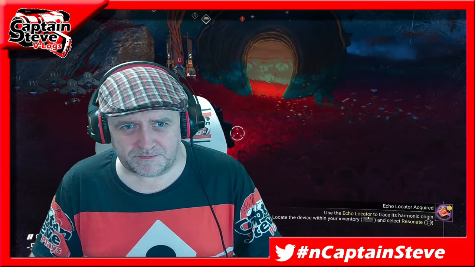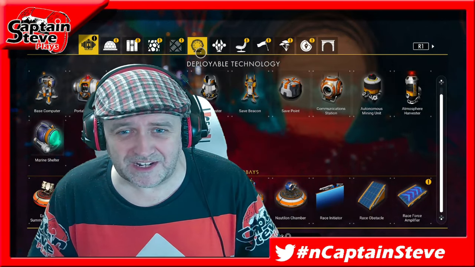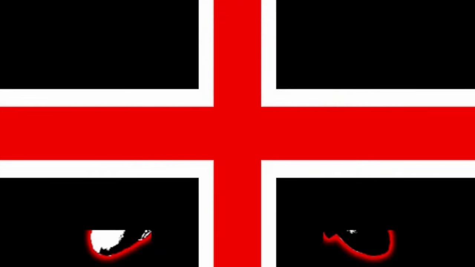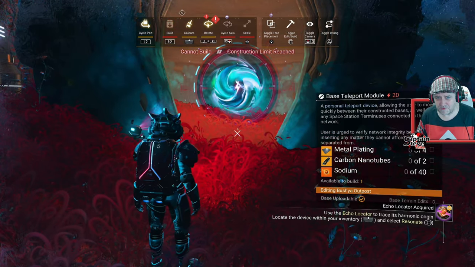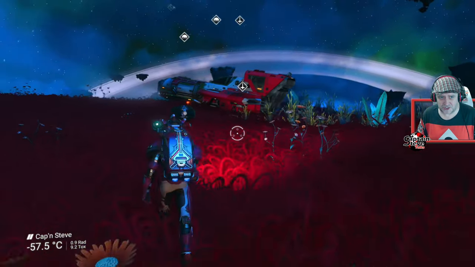So the thing that I wanted to put here was a teleporter, and then I wanted to wire everything together. It wouldn't even let me wire stuff, people. So let's jump on over into game. Let's see if we can put the teleporter in, shall we? No, look, it still says construction limit has been reached. So on this save, I must have hit my construction limit.